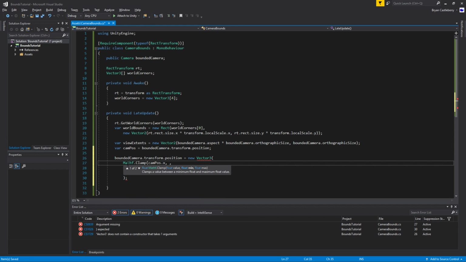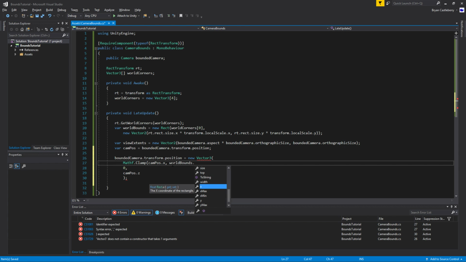Okay. Now, think about this. We have these world bounds, right? Well, with the world bounds, what we want is the minimum here. So, right, it says it clamps between the minimum and the max. So we want to take the world bounds, we want to take the minimum X component.